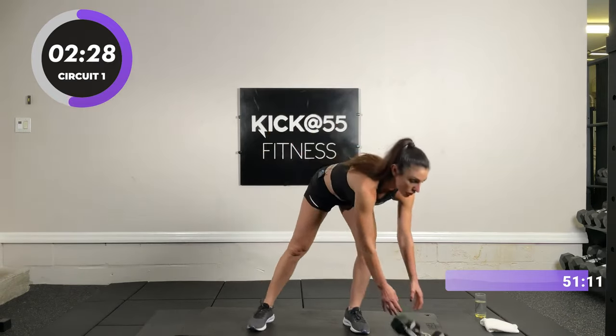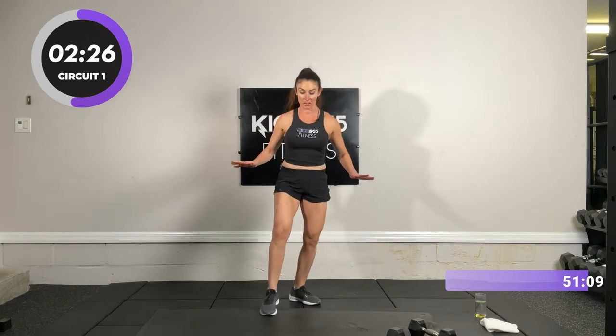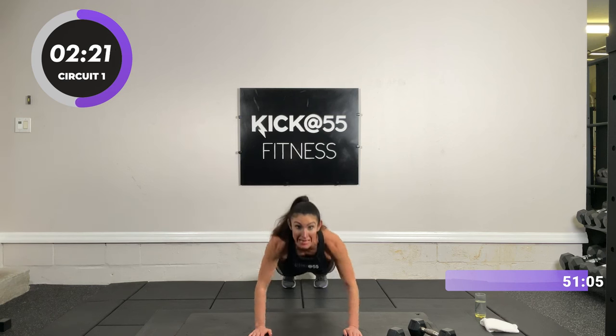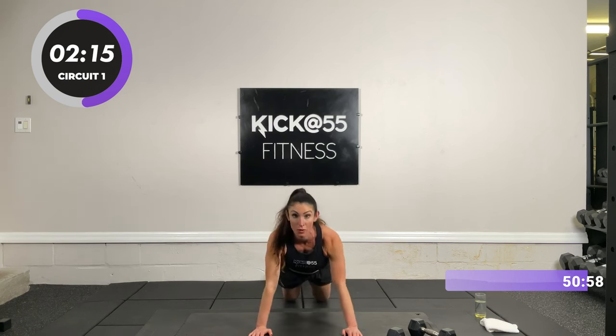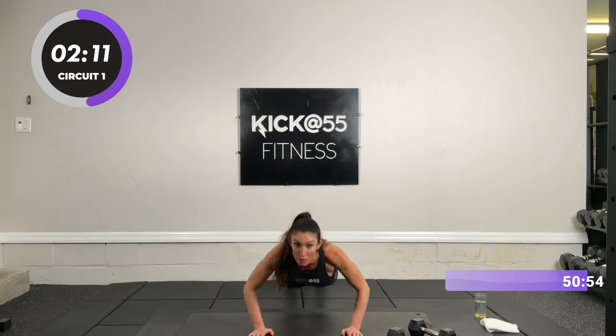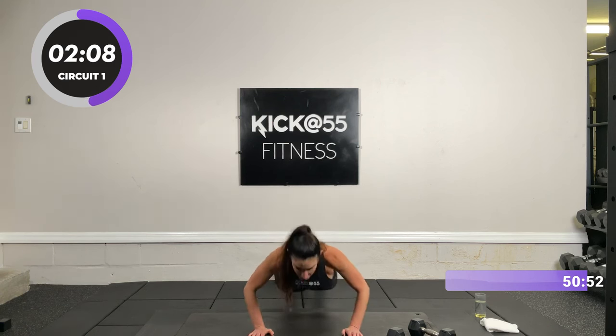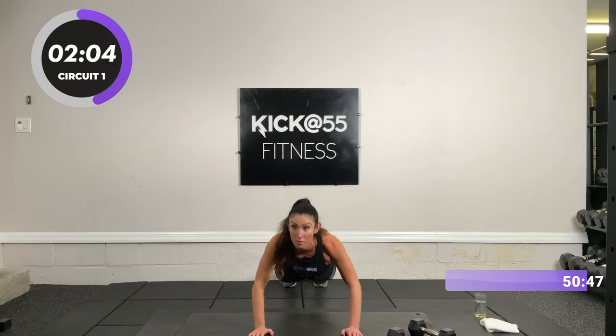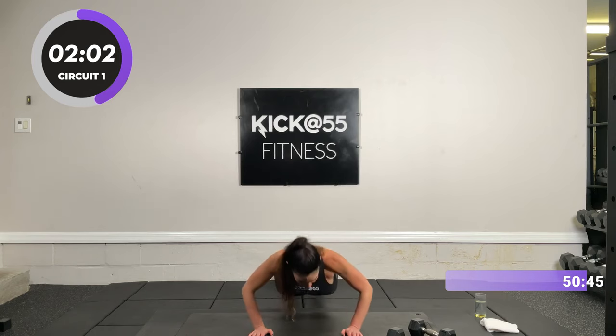Time, push-ups. Again, hands just outside the shoulders, elbows back, feet together. You can be on your knees if you need to be. You can go like this. And time. Last exercise, squat jacks, in and out.